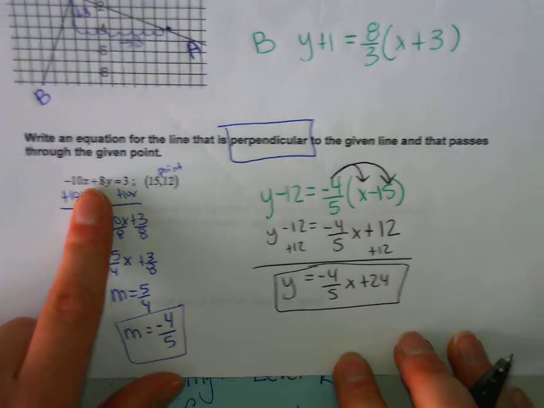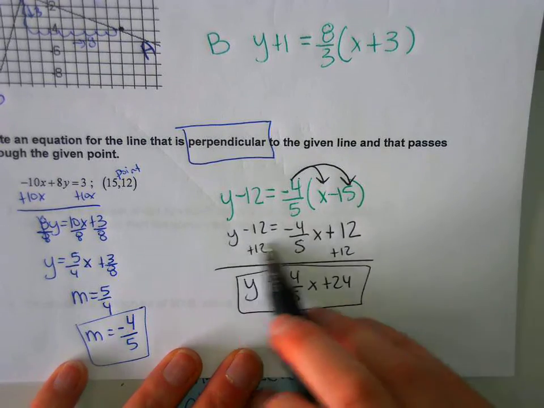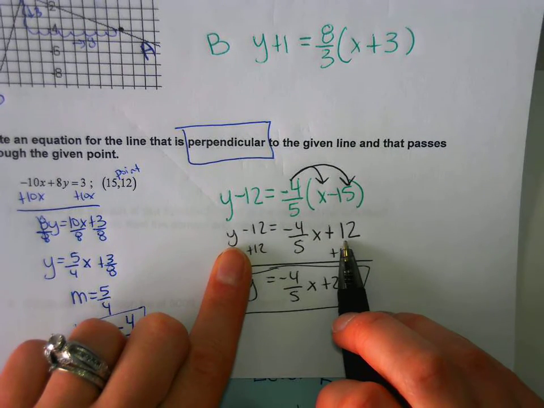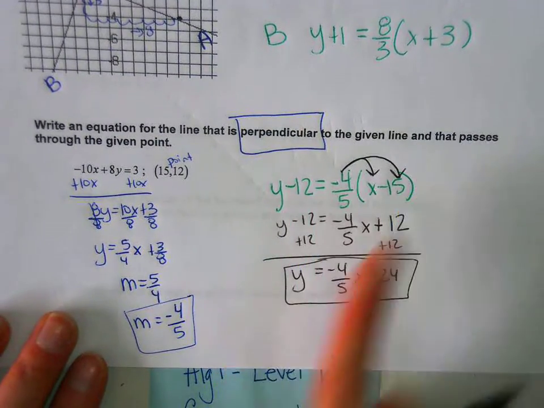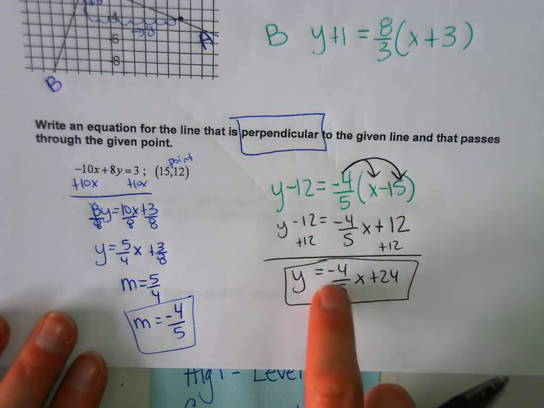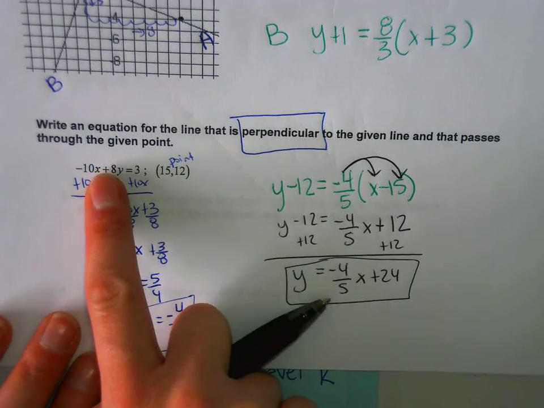If we wanted to be in standard form, what we could have done is at this point, oh, never mind, we're not going to do it that way. We'll either keep it in point slope or we'll keep it in slope-intercept form. We won't ever write things back into standard form.